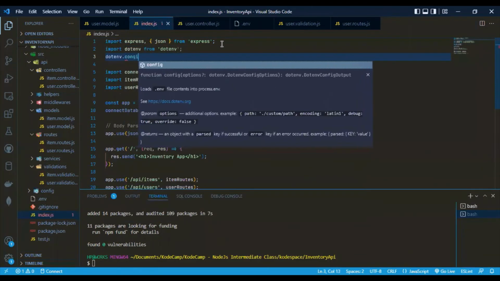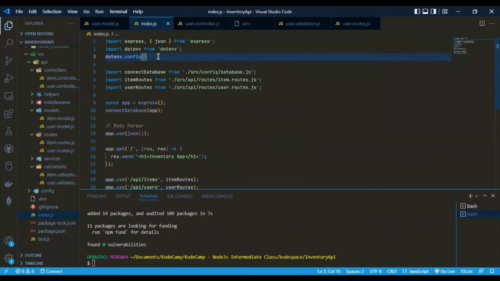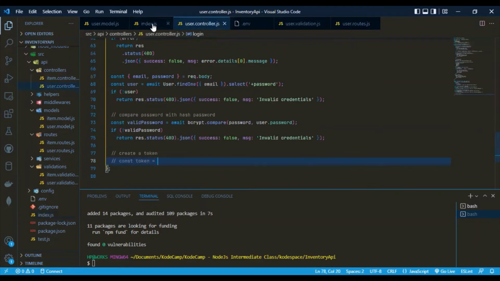Spell that properly. So that's just the purpose here. And another thing we're using soon, I'm going to explain, is cookie parser, so that we could parse the cookies. All right, so let's go back here.